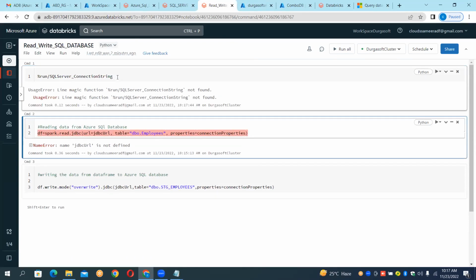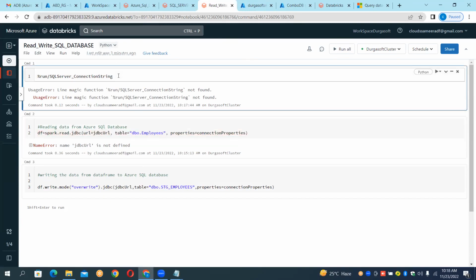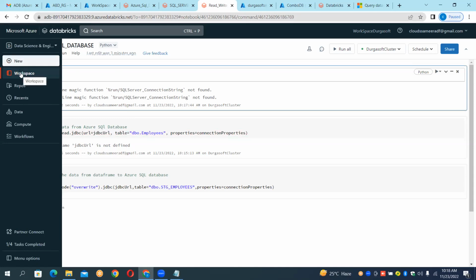Don't use dbutils, guys. If you use dbutils, it will be compiled, but I don't want to use that. Instead of this, I'll copy the path manually. That's better. Go to the workspace.